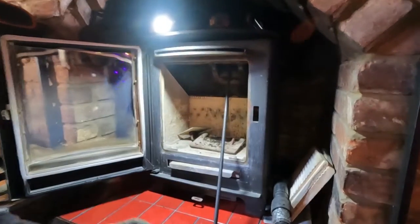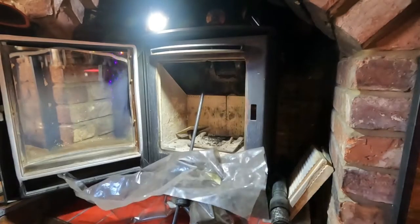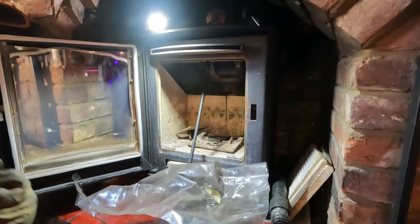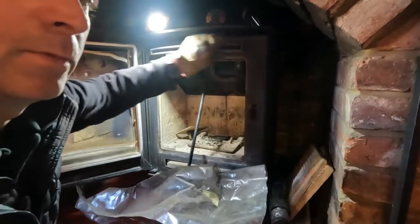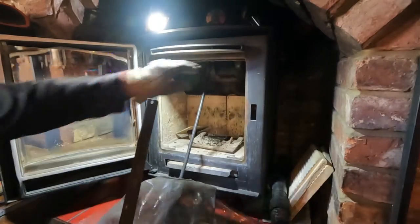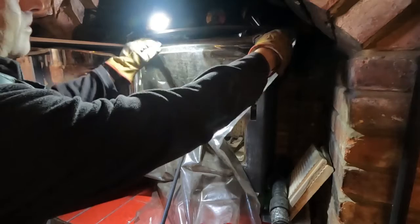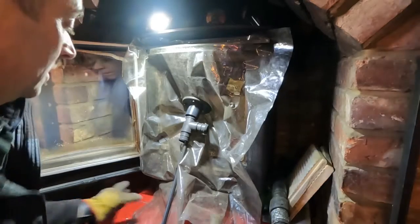Use the plastic sheet. It's normal. Now these things have a curved door and like a big immovable piece here. We've got to work around that. And of course it's got a gap in here which allows air into the stove. So we want to cover it really. So what I would do is just get a long magnet like so. And there you go, sits on the top of it, and it keeps it within the plastic.